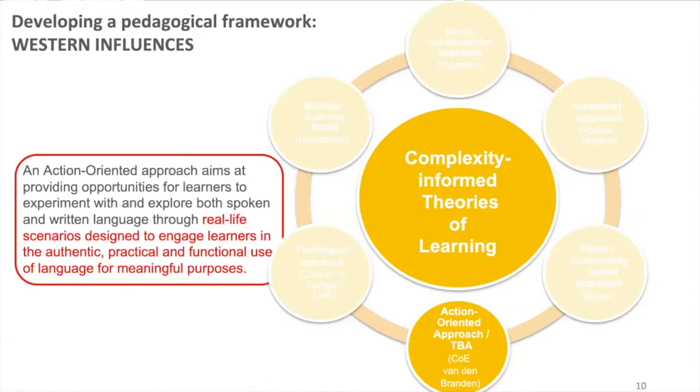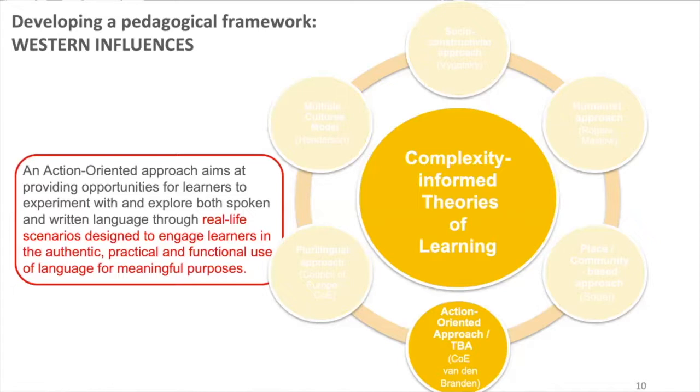The action-oriented approach is the idea that we learn through scenarios, and these scenarios are real-life oriented. So if we learn a language just for the sake of learning a language, as if it was an object disconnected from reality, we don't see very much the point of learning that language. But as soon as we enter the idea of engaging in authentic, practical, and functional use of language for meaningful purposes, then we see why we needed to learn. And this was somehow confirmed by our data, and we're very happy about that. Don't think that the word practical means just using the language for doing practical things.